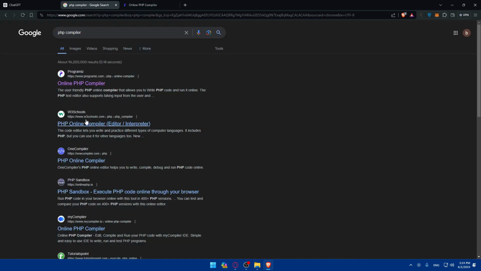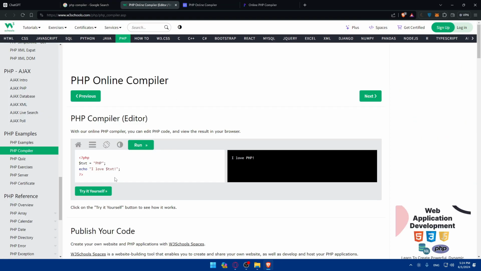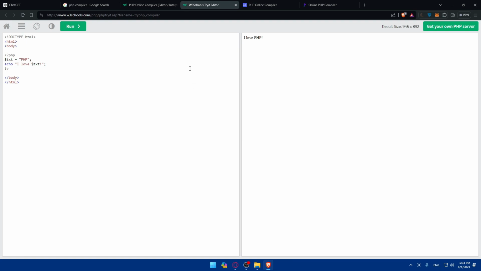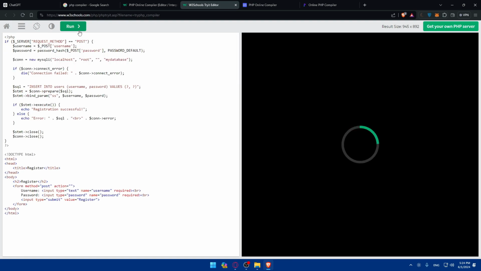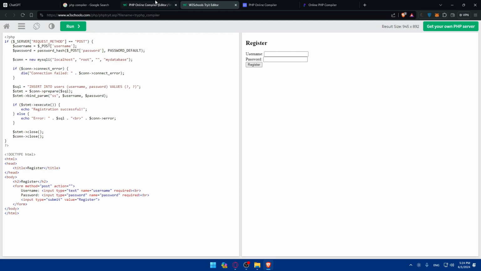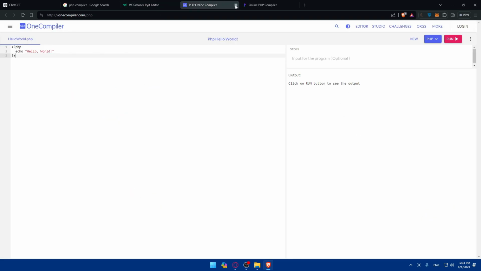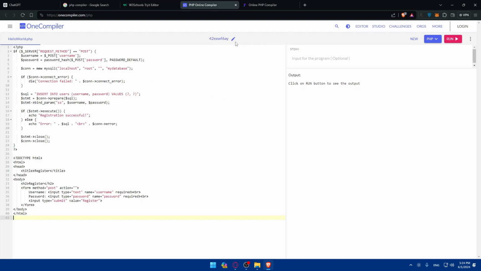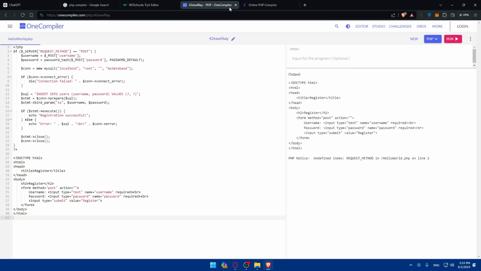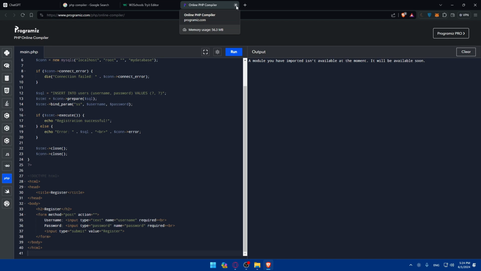So this is one example. Let me go and try another one, and see if it's gonna work. So just go here and delete those things, or wait, try it yourself. Okay, yeah. So here, then run as an example. Let me just wait for it. So yeah, as you can see, basically. Let me even try this one and see if it's gonna work. So this one is not okay. This one is not okay.